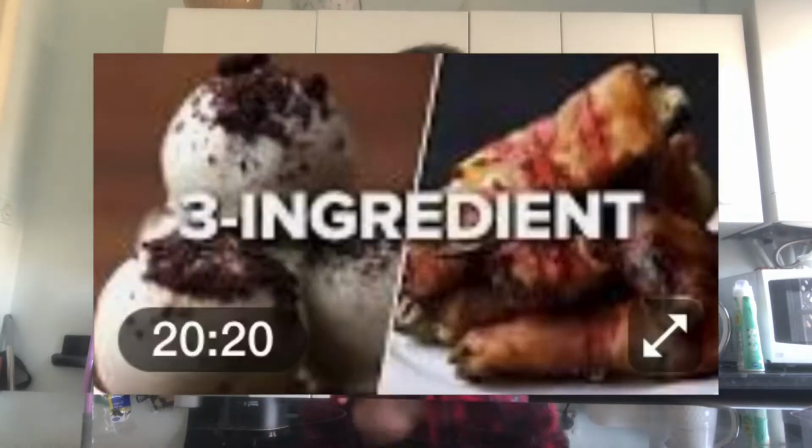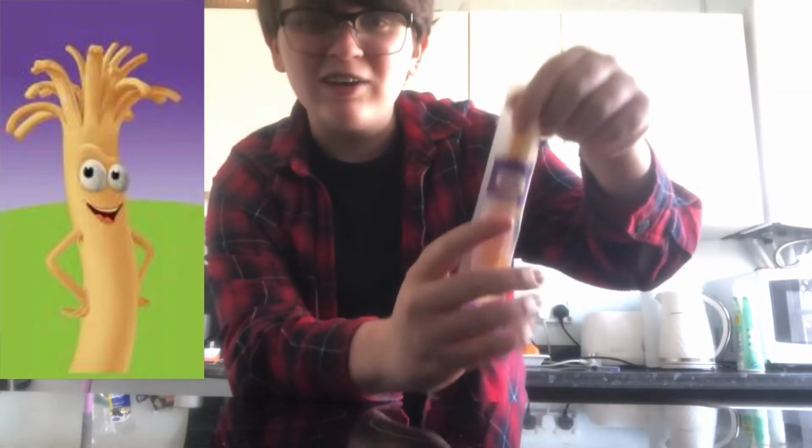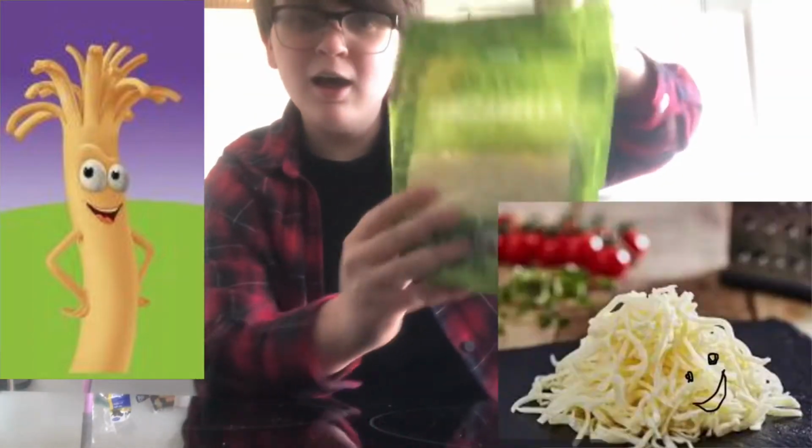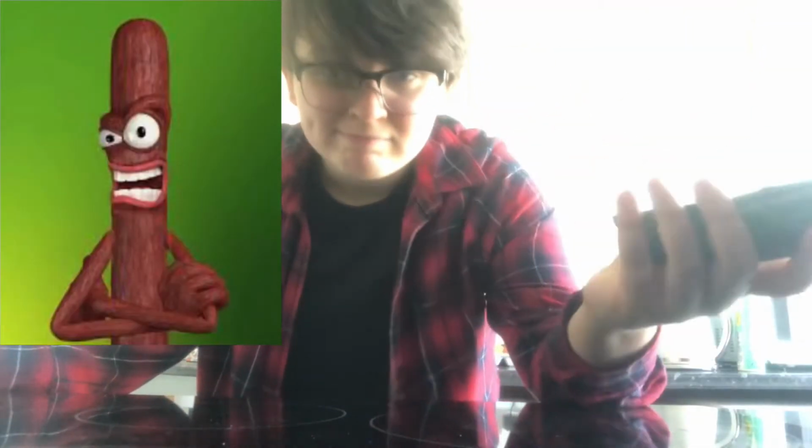who's stopping me? I've seen many videos talking about how they only use 3 ingredients to create an amazing meal. So, today, I have gathered my 3 ingredients. A cheese string, mozzarella, and a pepperoni. I'm going to be using these 3 amazing ingredients to create one of the best dishes anyone has ever seen.